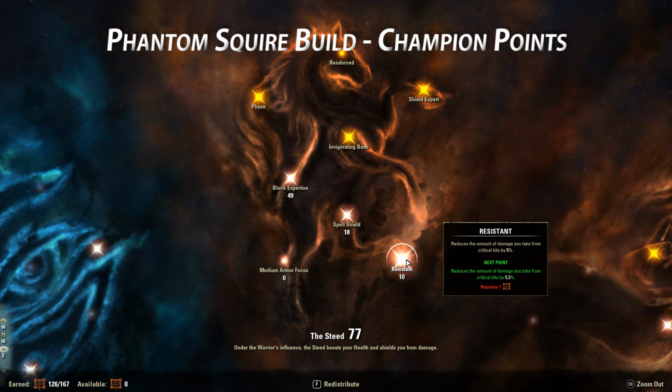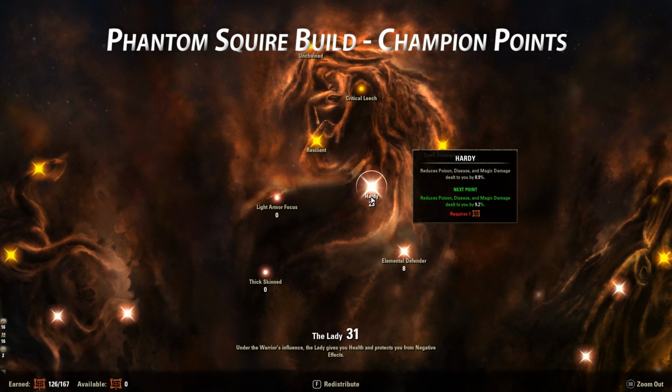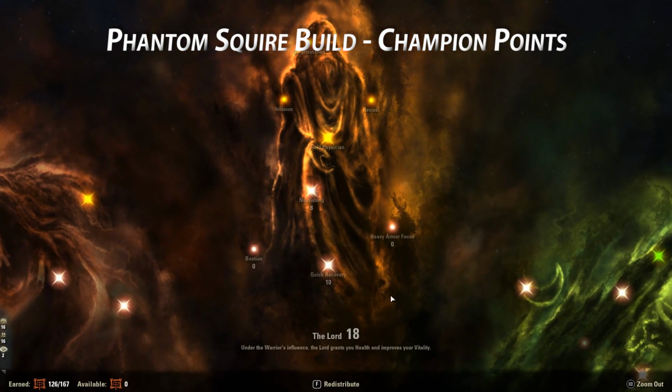This one goes in line with the thought of everyone's running crit builds. We need to reduce that damage so we can stay alive. So this works well with the impenetrable traits on the gear. And then I've also got Summon to Hardy, again, to keep myself alive against the magic builds. Elemental Defender right here. You don't really need this, but I kind of wanted a little bit right here to reduce the damage I take from shock and flame damage, primarily from your Sorcs and from your DKs.